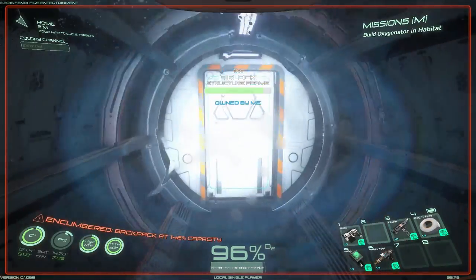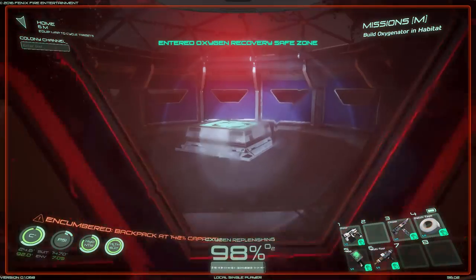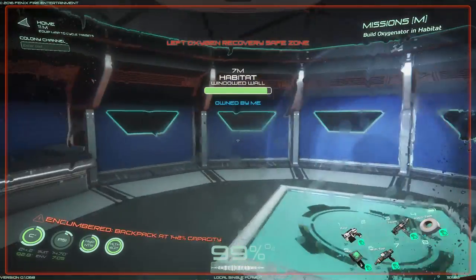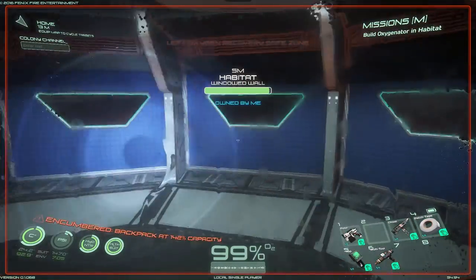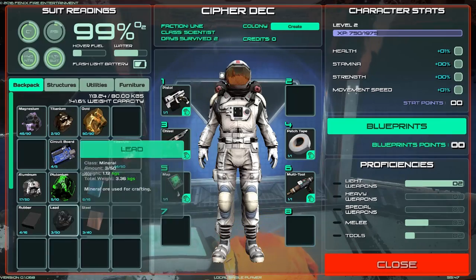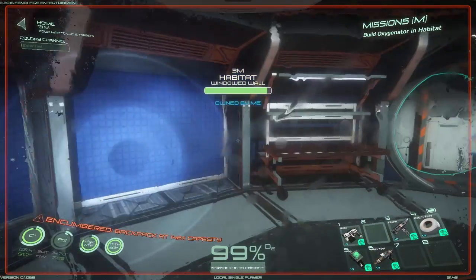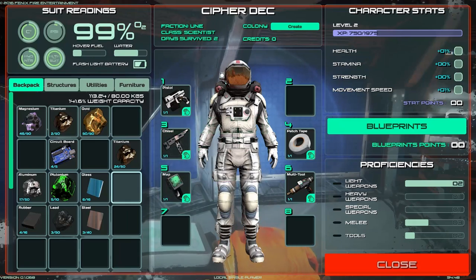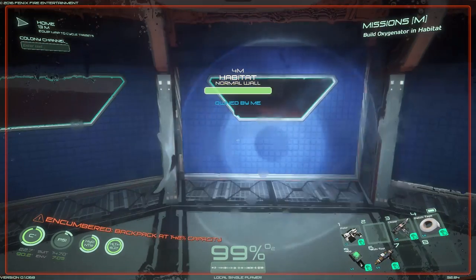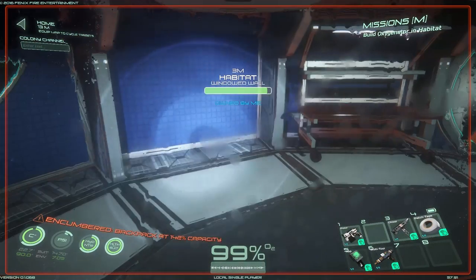We need, what was it, three of them? But that's not the only thing, because we need to make another wall also, which means that we're going to need steel. We have three steel. It means that we're going to need iron. And I just used iron to make that stuff. But we'll get materials back from doing that.